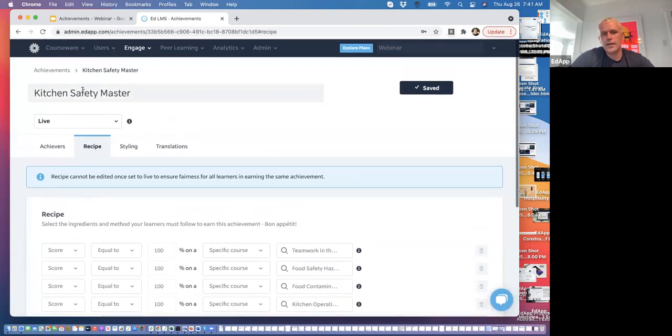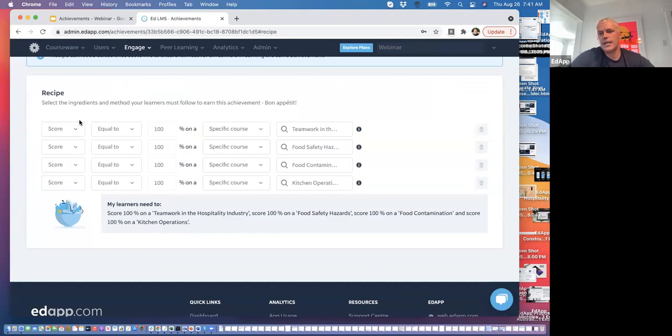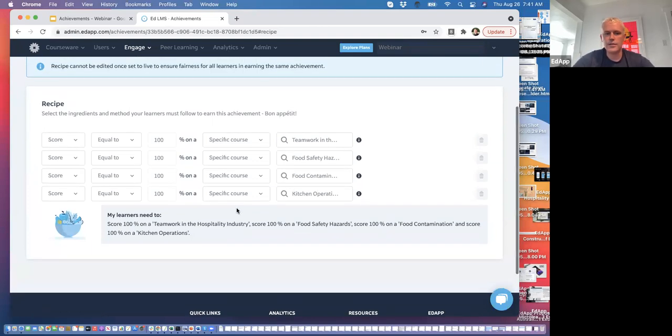So this is a master achievement. And in order to get the master achievement, you have to score 100% on the specific courses. The courses that we've named here are these hospitality courses in this account: teamwork in the kitchen, food safety hazards, food contamination, kitchen operations.